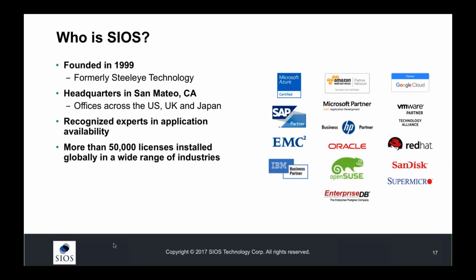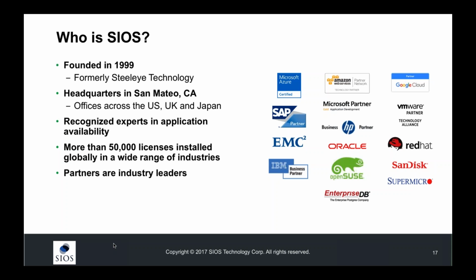More than 70,000 licenses was the last count I heard, installed globally in a wide range of industries. It's not unique to any specific vertical, like healthcare or defense contracts. We span everywhere because we're not sensitive to those specific use cases. We're in the highly available layer of that stack, which applies to any and all industries.